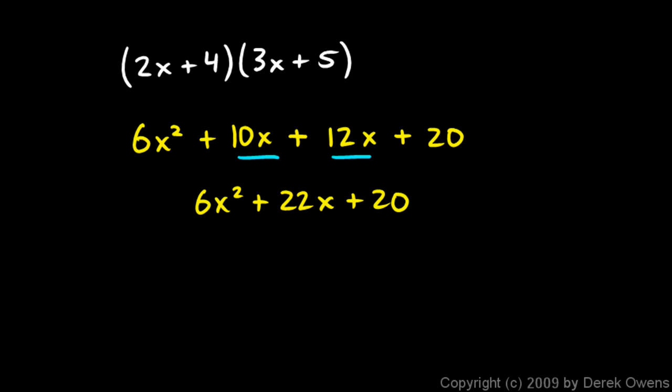And again, the main idea in multiplying two binomials is that each term in one binomial gets multiplied by each term in the other. And FOIL accomplishes exactly that. It's just a shortcut or an acronym to help you remember a series of steps that does exactly what we need to do, and that is multiply each term in one binomial by each term in the other.